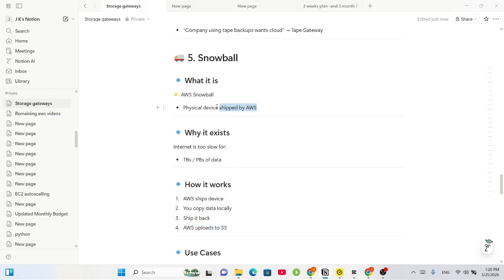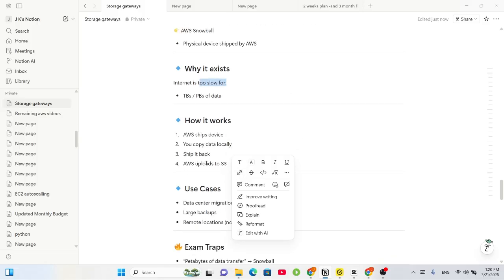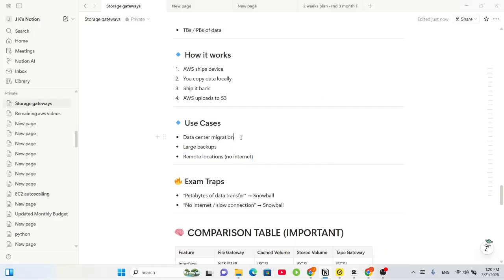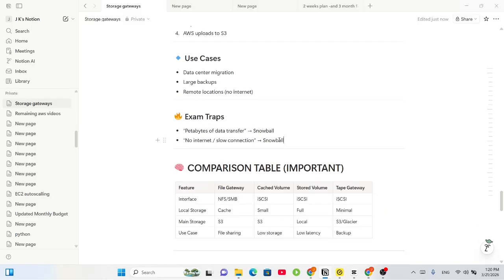That's Snowball, physical. This is the case if the internet is too slow. If you want to migrate the data, it's used for data center migration. It's used for large backups. It's used for remote locations with no internet. So that's the benefit of Snowball.